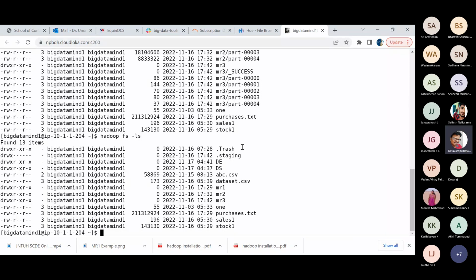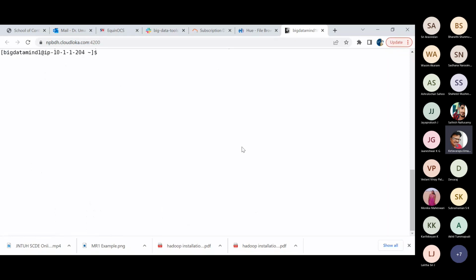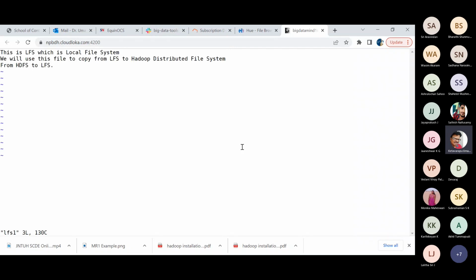And one more thing, if you observe, we have used vi and LFS1 for the sake of creating a new file. It just takes us to the existing thing, and I can make use of i, so now it is in insert mode. So this is new data, LFS info, which can be imported to HDFS.